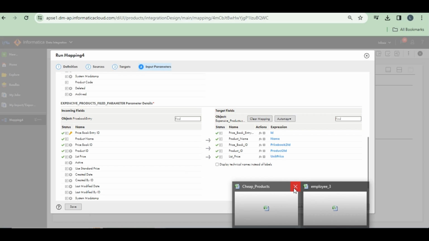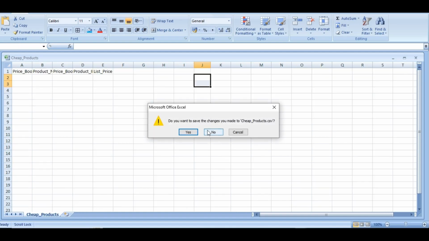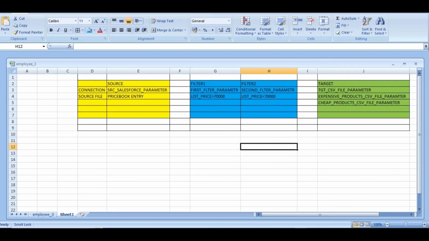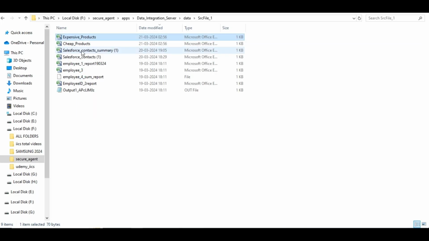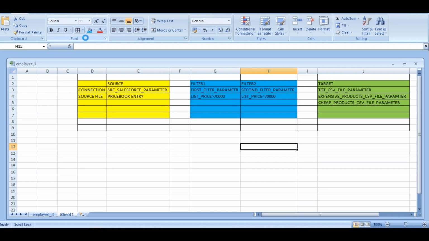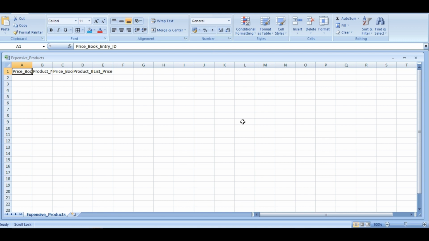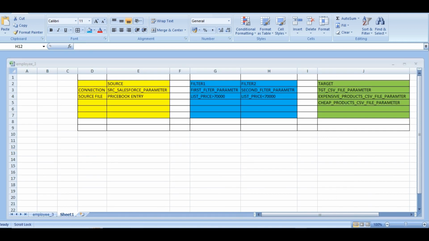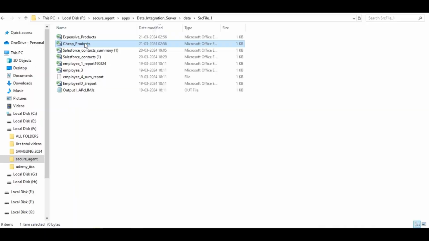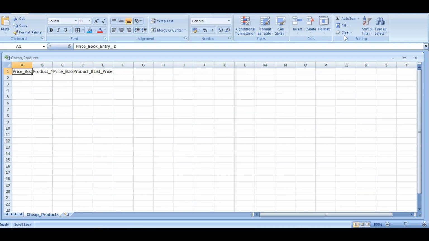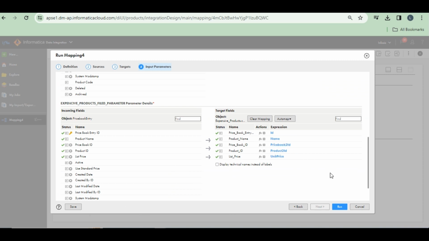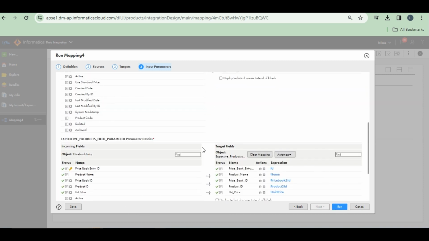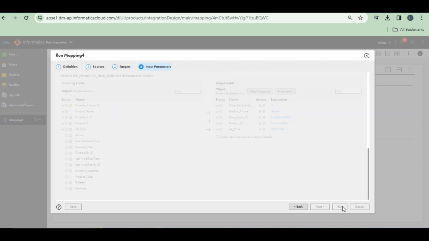Files need to be closed. Let's see whether the files are empty or not. This file is empty. This file is also empty. Let's run the task.